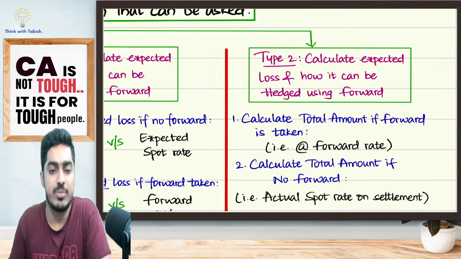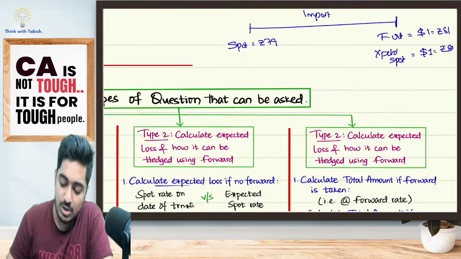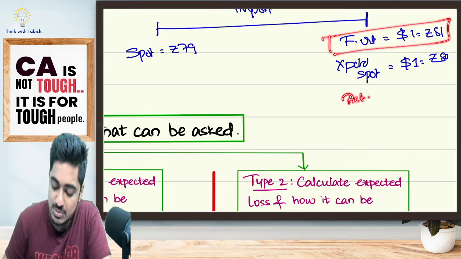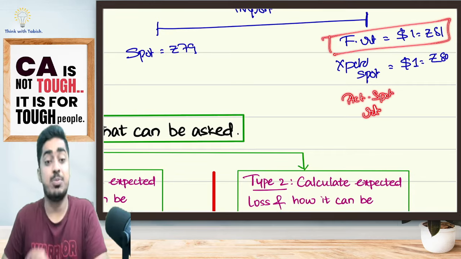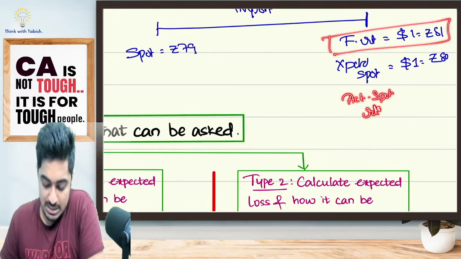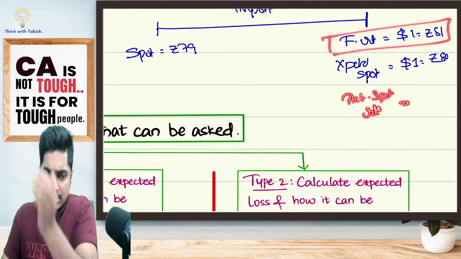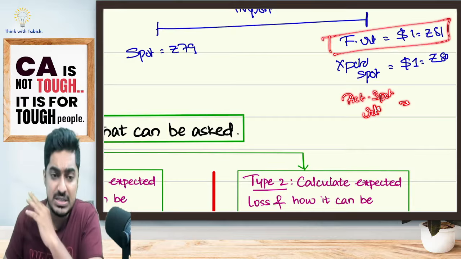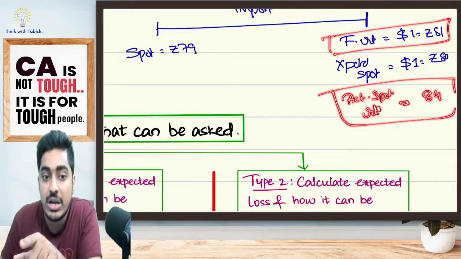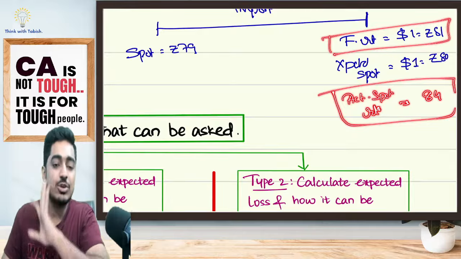Then is a post-mortem analysis. It is telling actually by entering into forward, was it beneficial or not? Here what I will do is, my actual forward rate, I will compare it with the actual spot rate on the date of settlement. It is post-mortem analysis. Imagine I entered into forward. For every $1 I paid 81 rupees. Now on the last date, that is on the settlement date, I'm seeing if I did not enter into forward, what would have happened? On settlement date, in spot I would have had to purchase. What was the rate? Imagine the rate was 84. I'm telling okay boss, if I did not enter into forward, actually I had to pay 84, but because I entered into forward, I paid 81 only, 3 rupees benefit.